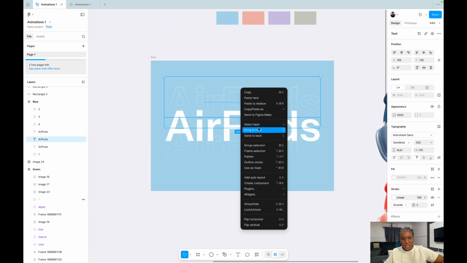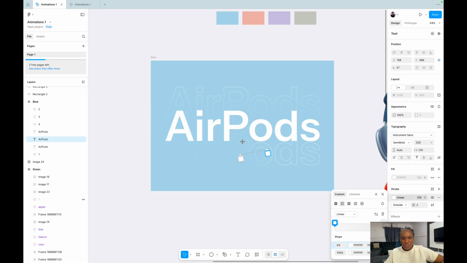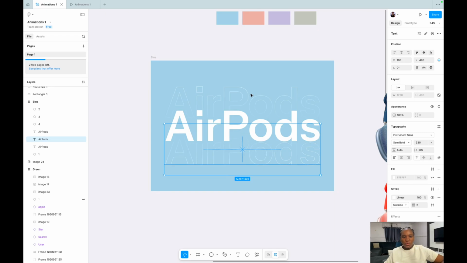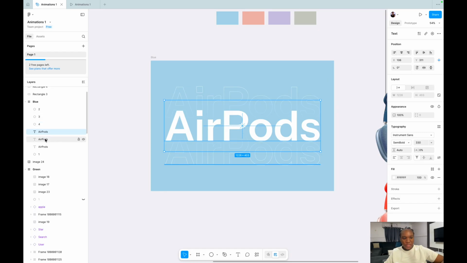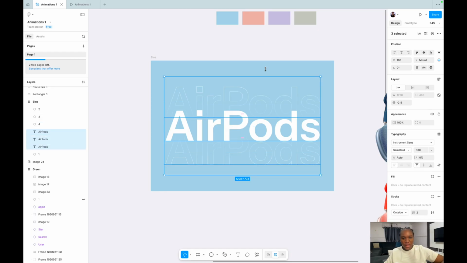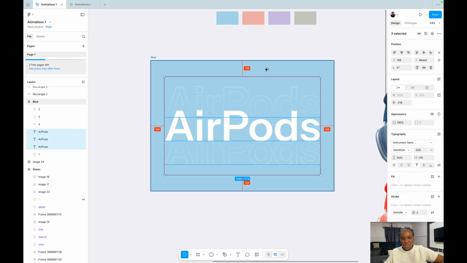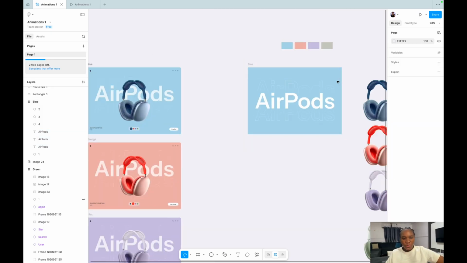of our newly created text. So we just change the direction of the gradients, and then we make it come from bottom to top. Once we are done with all of this, we highlight all our text and make sure that they are entirely on the center of the page. So we highlight it, and then we press our option key to show us that okay, this is on the center of the page. 106, 106, 125, 126. Then we move to our text.